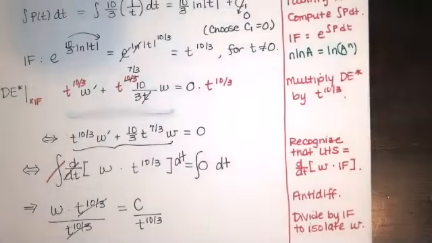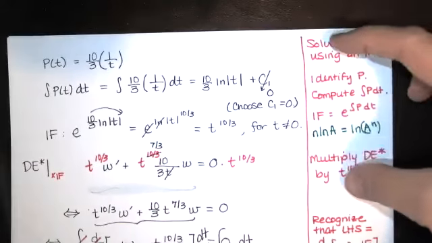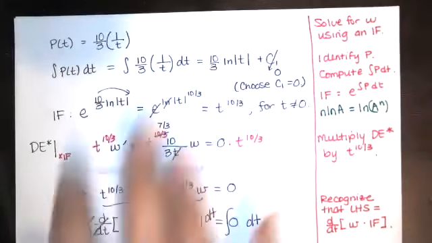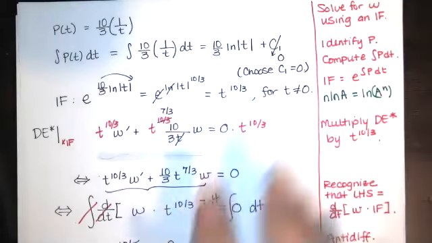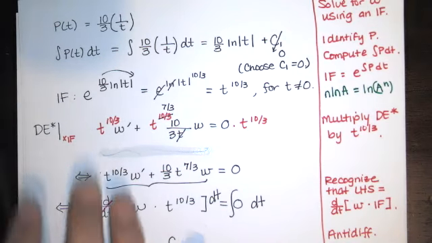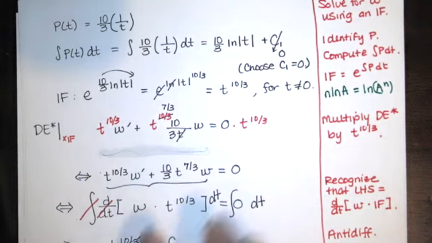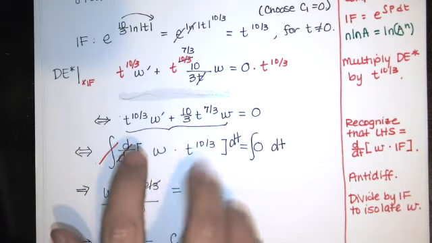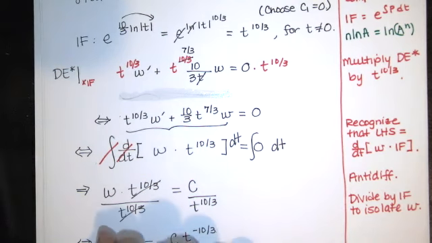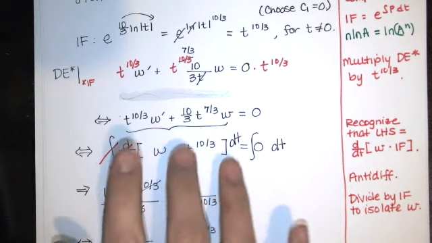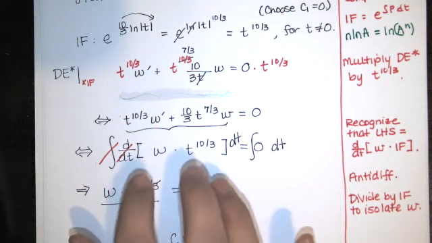So we solve that using the integrating factor method. So we identify p, we anti-differentiate, and we take e to the integral of p of t, with c equal to 0. That gives us the integrating factor. Take the linear differential equation in w and multiply by the integrating factor and simplify, and you'll get this. Now, if you've done everything correctly, this left-hand side should be the derivative with respect to t of w times the integrating factor. Now, I don't know if we checked this when we did this earlier.